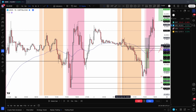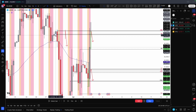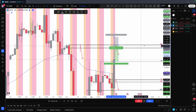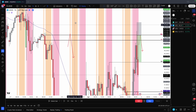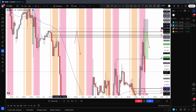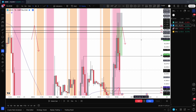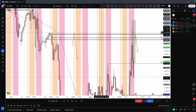afternoon. But I did have this scenario, so I set my alarm on the 4-hour time frame. If we check the 4-hour time frame, check this out, we have this beautiful 4-hour supply area, and in the meantime my entry was on the 15 minutes and 5 minutes. If we check the 1-hour time frame, look at this, literally we have the 1-hour as well. At this point, because we had this impulsive move, my entry was on the 15 minutes time frame to just cover above this area, because we would definitely have some liquidity around this level.